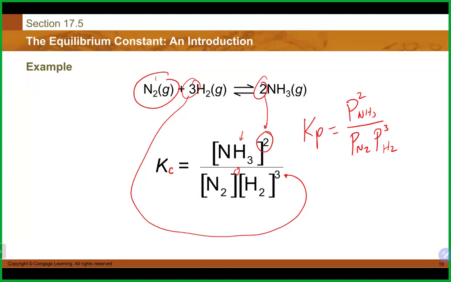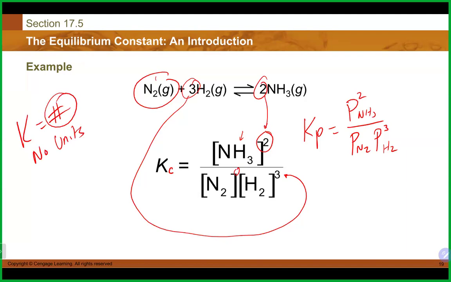Now, if you actually wanted a number for any of these, you would need equilibrium concentrations or equilibrium pressures to go into this. Typically concentrations would be molarity. And if you happen to be doing something with pressures, the standard unit of pressure is typically atmospheres. It's the unit that you would want your pressures to be in. By the way, the value of K is actually just a number. There are typically no units associated with it. So K is really just a number.